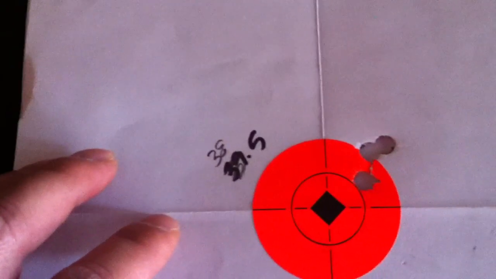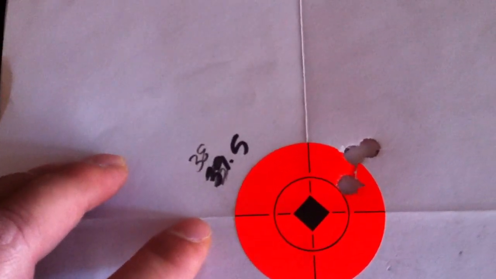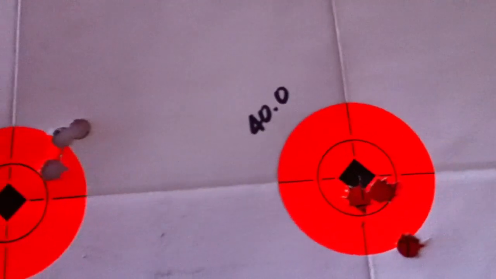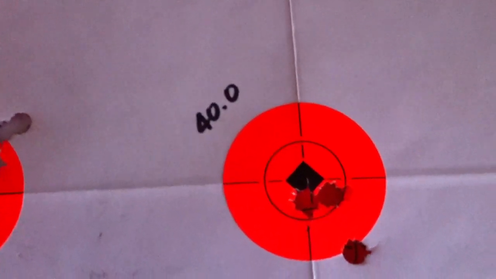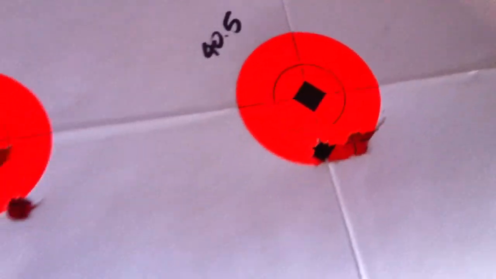Kind of messed up when I was shooting my targets. I was supposed to go across instead of up and down. So here's 38.5 grain. That's 40 grain. 40.5 grain. All three touching.